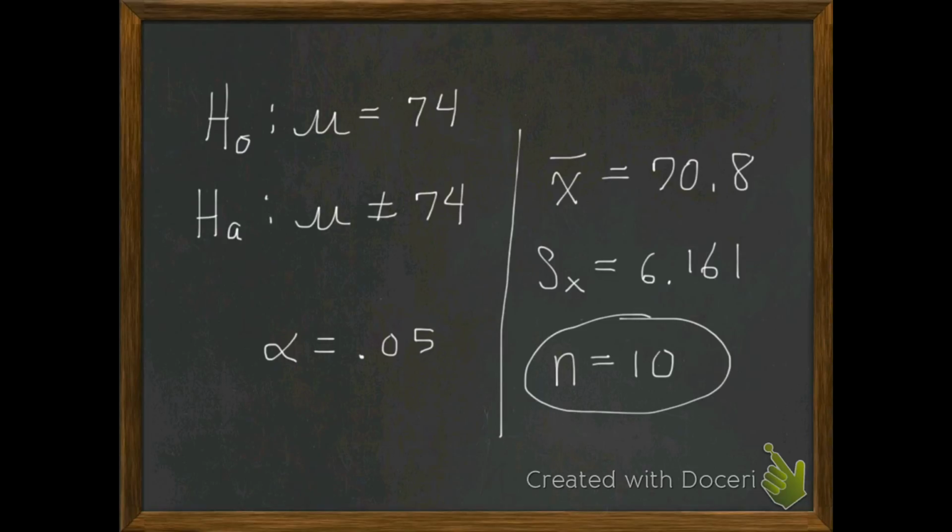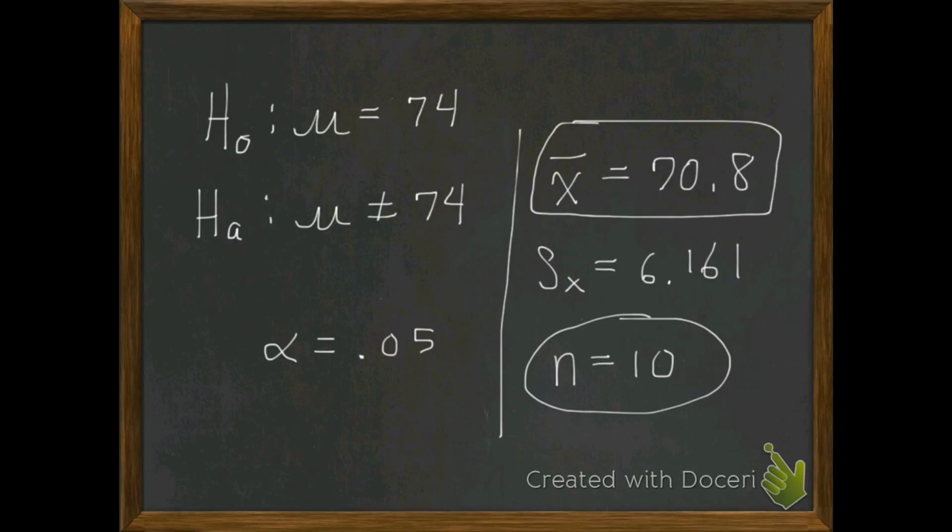The dumbest thing you can do here, I call this stupid statistics, is to look at that 70.8 and say, well, that's lower than 74, so our students aren't measuring up. They are scoring below the national average. Guys, again, dumb statistics. Don't do that. Don't buy into that trap because it's not true.